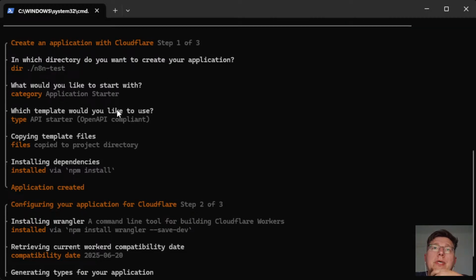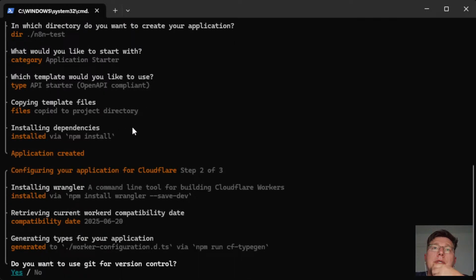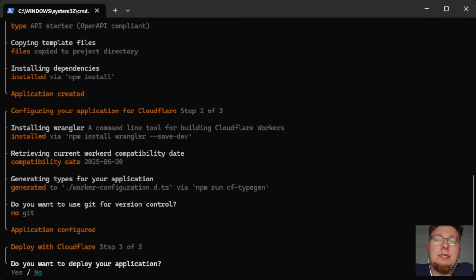Category was application starter, type API starter, and now we installed the dependencies. It's been configured. On this occasion, we won't be using Git for version control, as this is just a test. We do want to deploy it. Let's double check, make sure we've got everything covered.